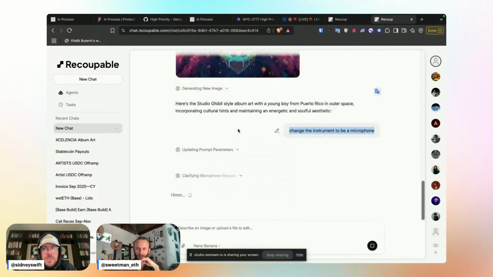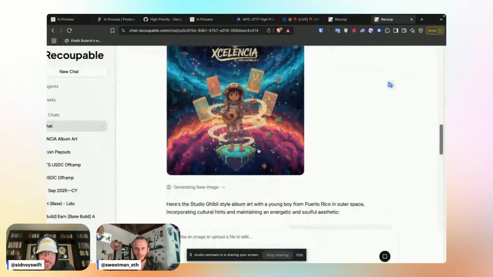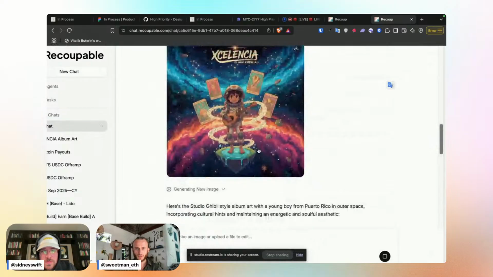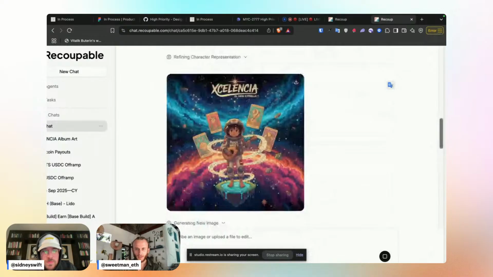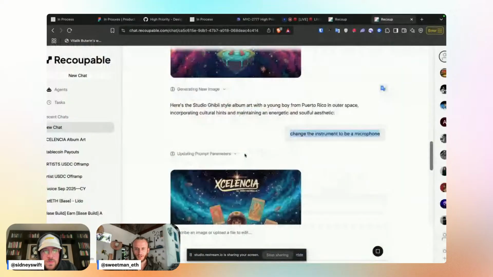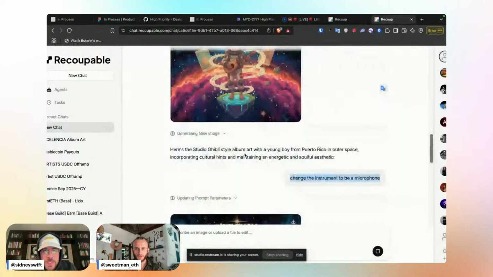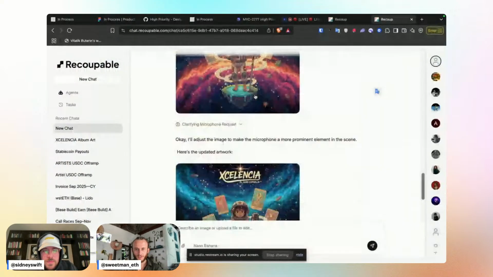And if I start with a chat and I give it an image and I just say change X, Y, so now we've got same cards, same image, looks nearly identical. I can't see any differences other than we got a mic now instead of a guitar. There we go. Even the hand placement is identical, which is interesting. He was holding the guitar.